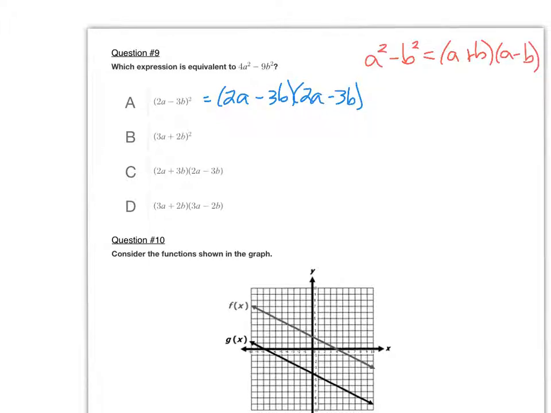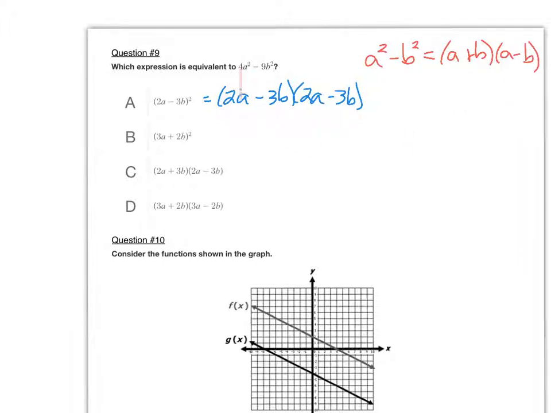So essentially, if you have 2 binomials that have the same thing in both binomials but opposite signs, you're going to take the first term and square it, get a squared, minus the second term and square it. So vice versa, if I'm going to go from here to here, if I have the difference of 2 perfect squares, I'm going to take the square root of each one of these and put those values here in both of the parentheses and put a plus and a minus.